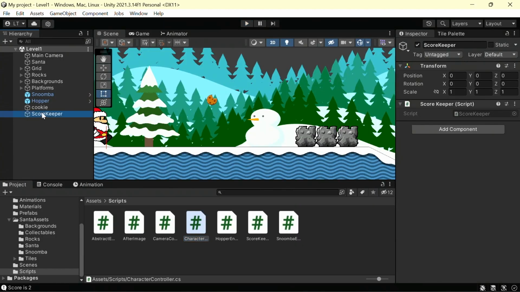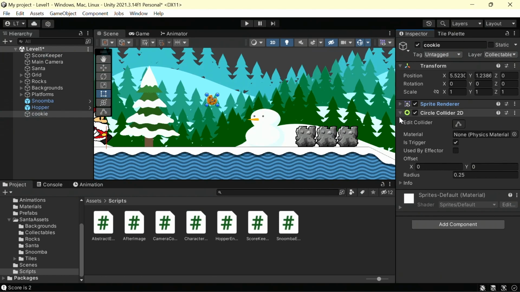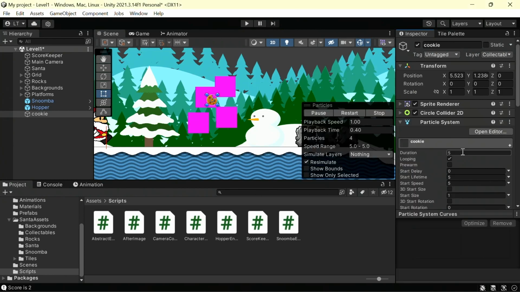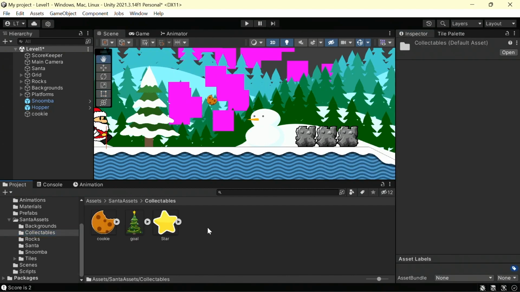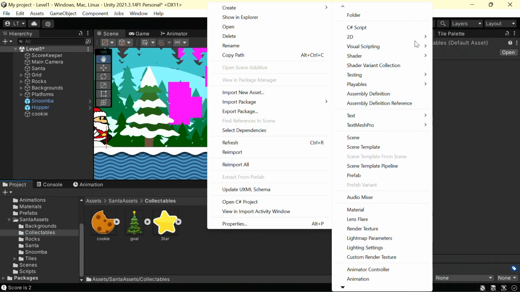Let's add some particles to our cookies. We'll add a new component, particle system. That doesn't look too great, so let's add a new material. Inside our collectibles folder, let's create a new material called stars.